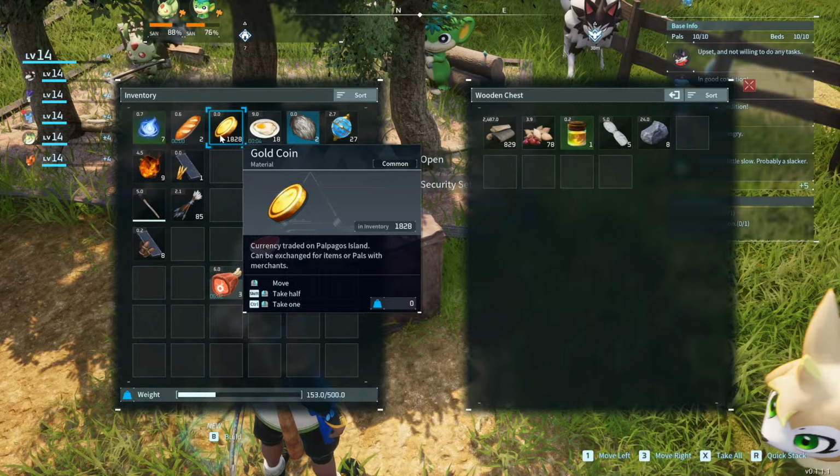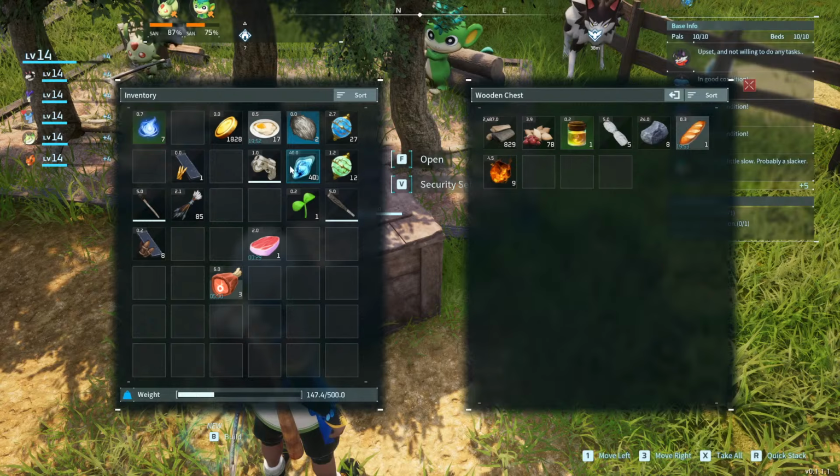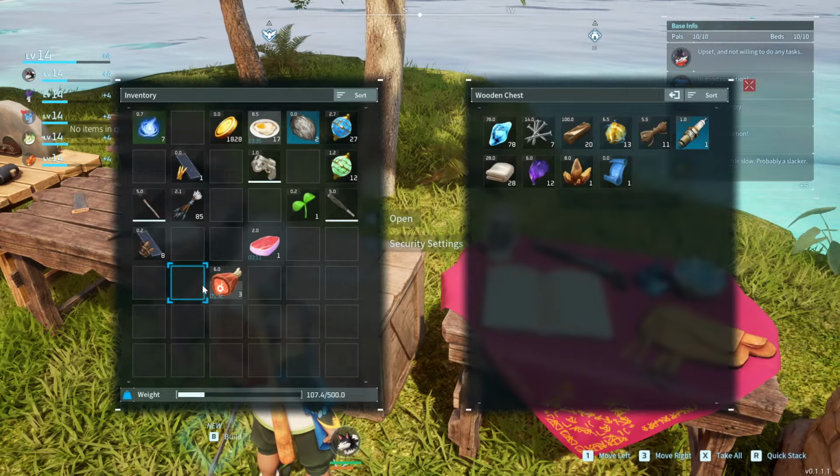What is taking up so much of my weight though? I got 40 in that. Can I put meat in the fridge? Probably. I still have 107 in weight from something. I don't see anywhere in my inventory where I have that much weight.